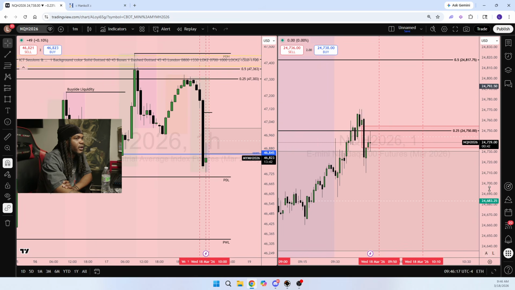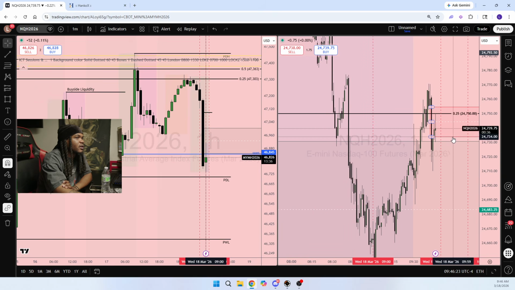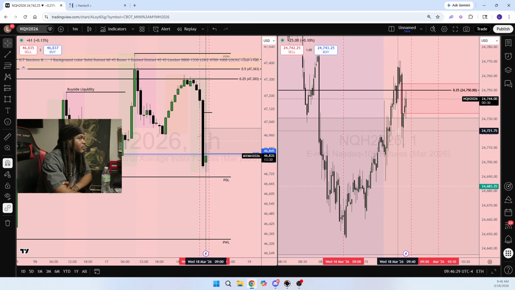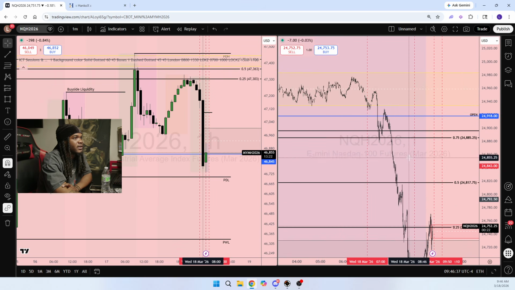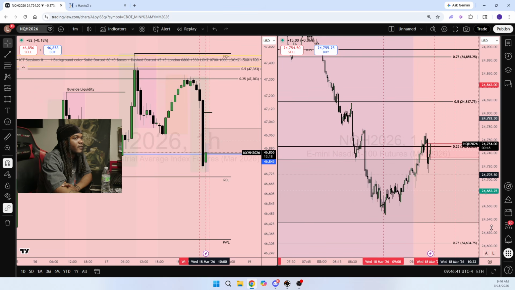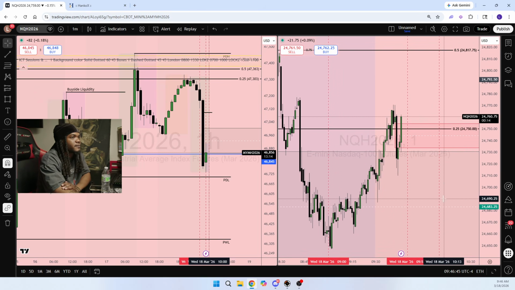I'm gonna mark it red, and we're just gonna watch it and see how price reacts. If price starts to break down, and it's an aggressive breakdown, and we see that we can try to follow that trade, we can try to look to go lower. But at the current moment, I'm not liking this for sells, right? Only because of all the liquidity that's up here, all this open space in the market. So we're about to see what happens.